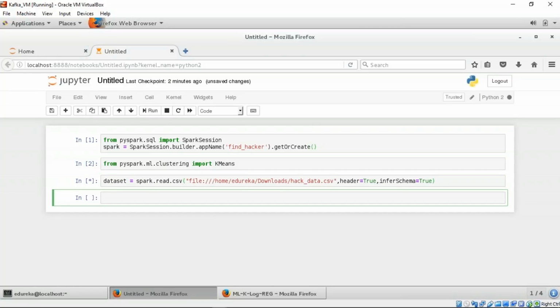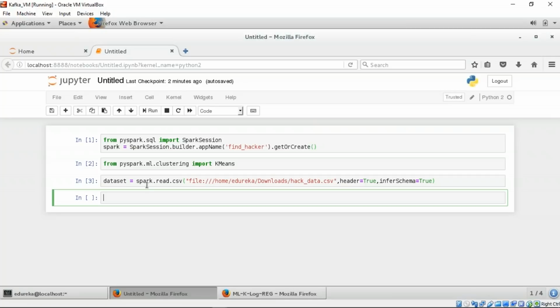Here we are doing spark.read.csv as our dataset is in CSV format, and we have set header and inferSchema as true. The default location it takes is HDFS when we do spark.read. So in order to change the default location to your local file system, you need to provide file colon, 2 forward slashes, and then the absolute path of the data file which we are going to read.